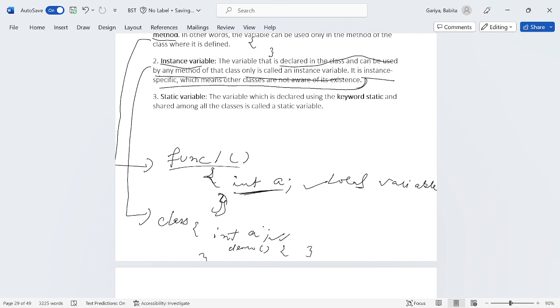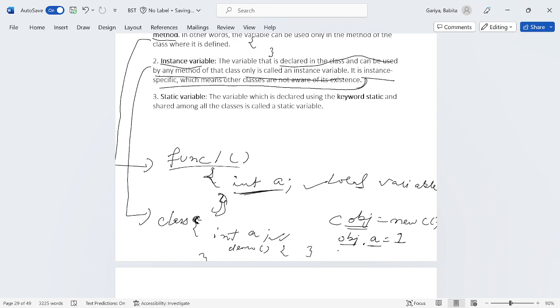Say the class is c. If we want to create an object, we write obj.a = 1. So this is an instance variable.